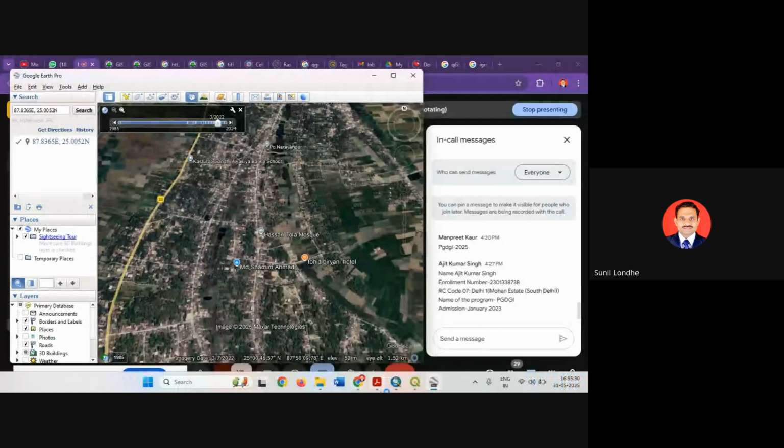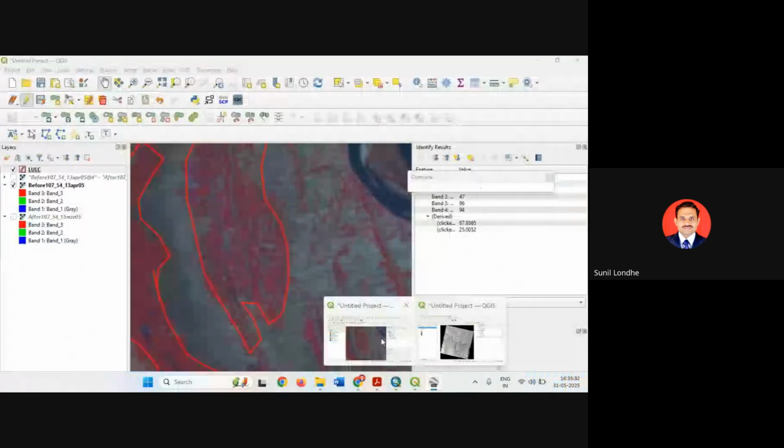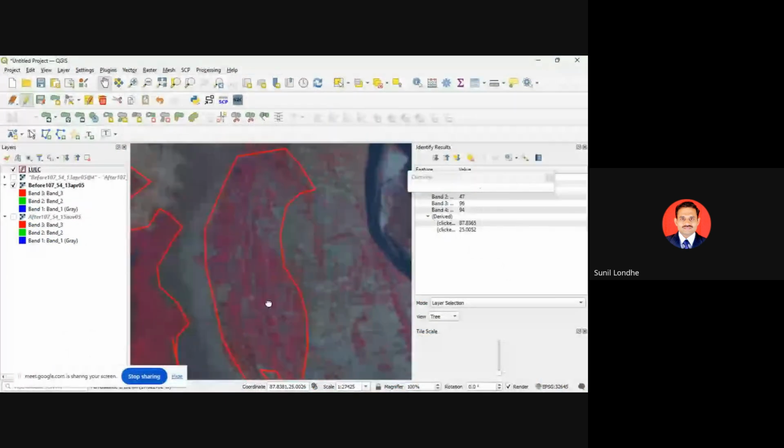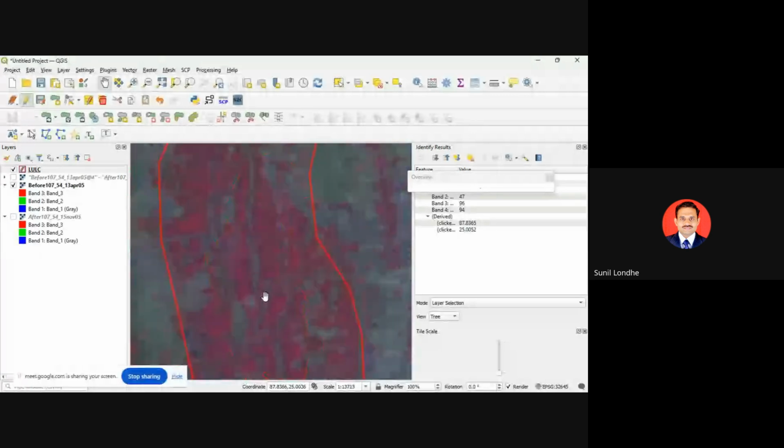Yes, yes. See, now if you see here, there are two things. At this scale, it will be very difficult to map this area. We know this is something different, but if you go for the mapping, it will be very tough to capture. If you capture it, it will be a very narrow passage. On this image, at this resolution, it may not be possible to map these areas.